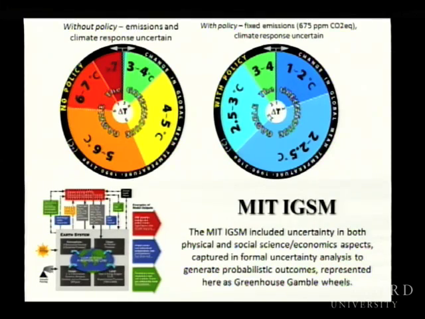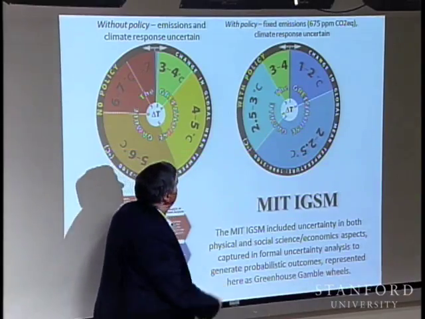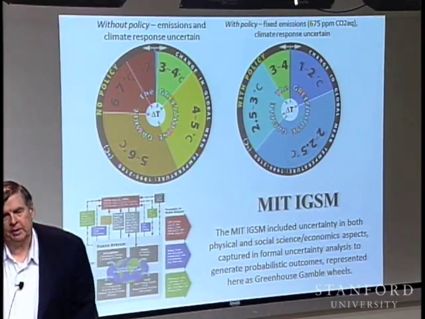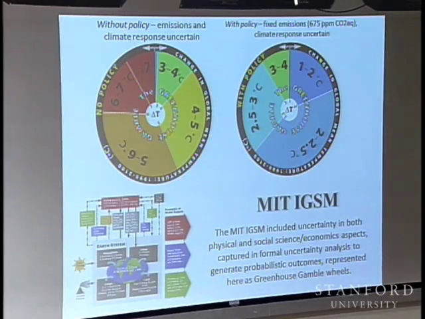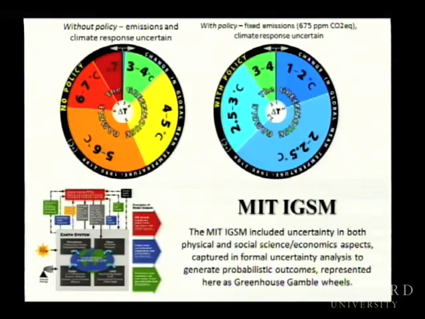Surprisingly, again, even at 675 parts per million CO2e, which is probably 4.5, 5 degrees C, even that seemingly modest level of control, the odds look a lot better. You don't go over 4, and you've got kind of a 2/3 probability of staying under. This is Bill Nordhaus's 2.5, I think, by another name. So that's kind of how they're trying to communicate with the public.